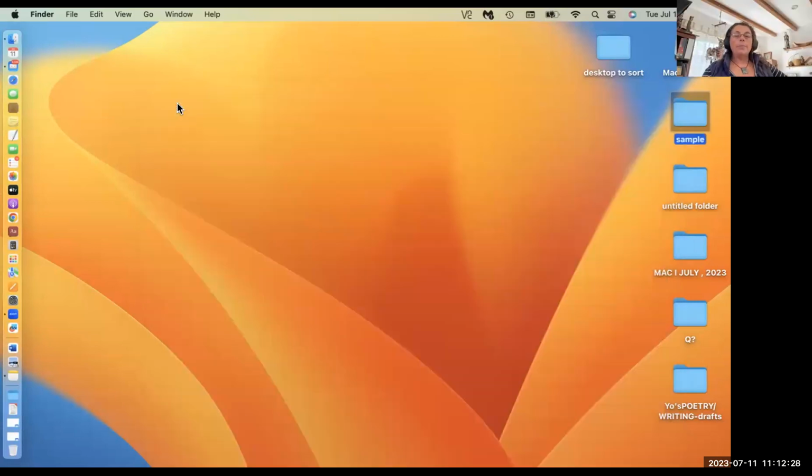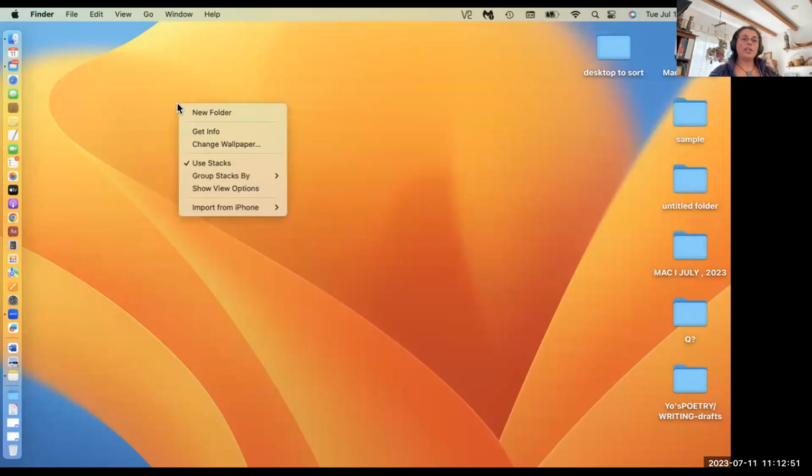Perfect. Because your right side is covered by your Zoom stuff, right? That's why we can see it. We can see that you made a perfect folder, but you can't see it. So in your case, instead of going up to File, because they will all be created under the Zoom folder, just do it right here. Do a right click where you are that you can see. Right click your mouse and just say new folder right there.